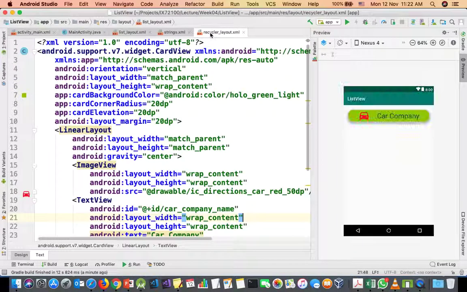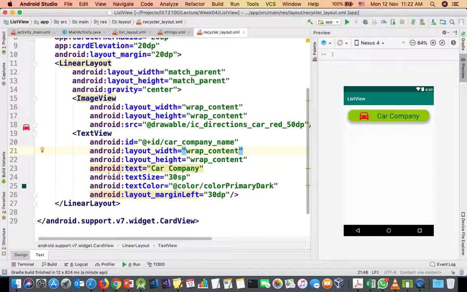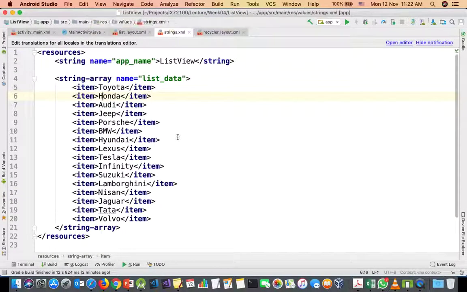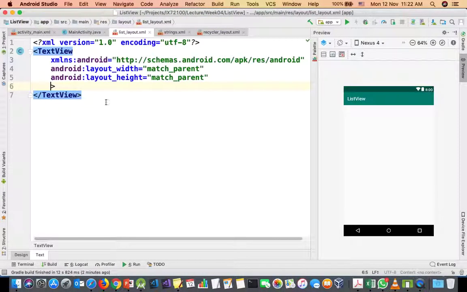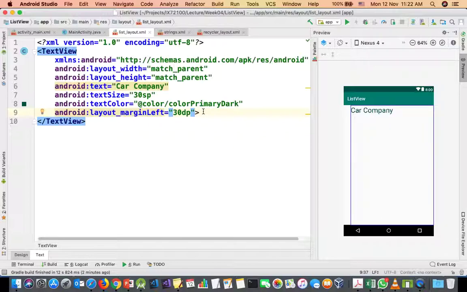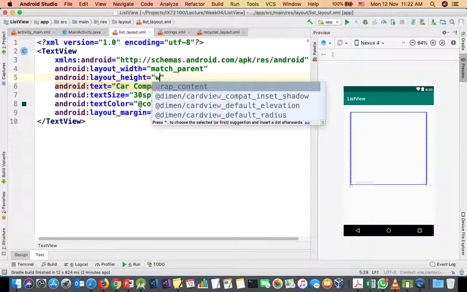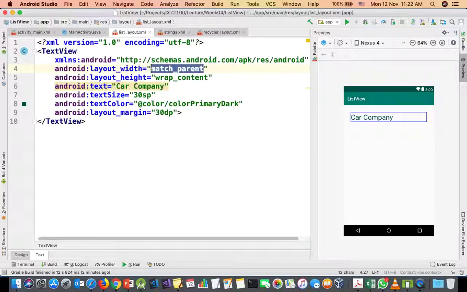I think I just try to copy the information from here. String list layout, I just put it over there, so that will become something like this. I will say margin on all sides, so here we say wrap content, match parent is fine. Maybe we can use the background color.